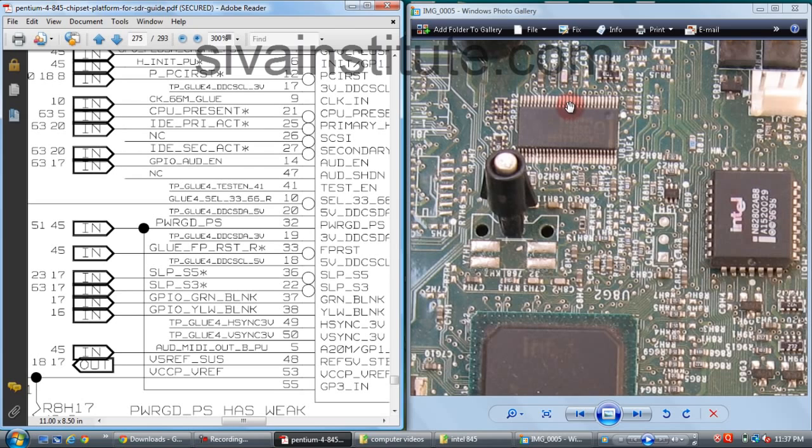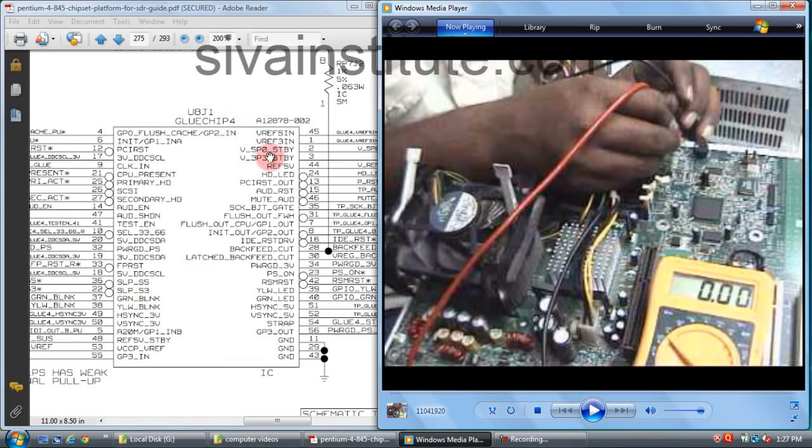3 volts is present here. This chip is okay. If there is no voltage at this point, you should check this crystal and the CMOS battery. When this pin 22 has 3.3 volts after pressing the power button, this chip is okay. This is the glue chip, and this is pin number 22. Without pressing the power button, this voltage is 0. After pressing the power button, this voltage goes to 3 volts.